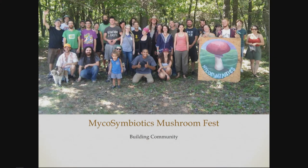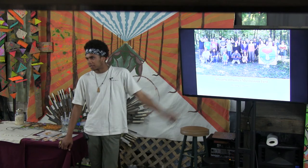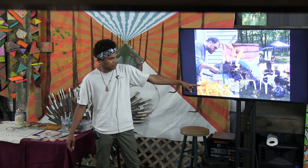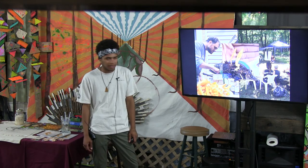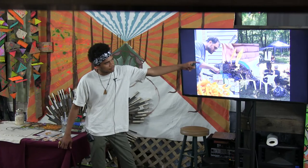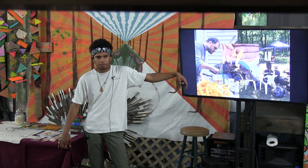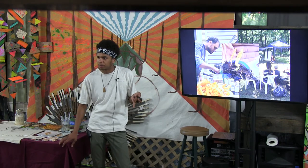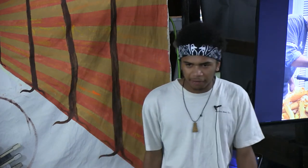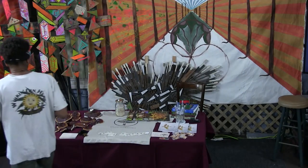Our mushroom festival is coming up — first weekend of August, 4th through the 6th, outside Harrisburg at Camp Riley. Come out and nerd out with us. There's going to be all the experts from the Northeast and Mid-Atlantic teaching, guiding walks, and cooking up mushrooms over the fire. Tyler from Mycopolitan over in Philadelphia came through with all the chanterelles and we cooked them up over the flames — there were chanterelle milkshakes, dead man's fingers, all sorts of weird things. We're also doing a cordyceps expedition the last weekend of July — the first one we've done. I don't know too many other people doing cordyceps expeditions in North America, but we know where to find lots of them and there's a necessity to get more genetics into the cultivation community.